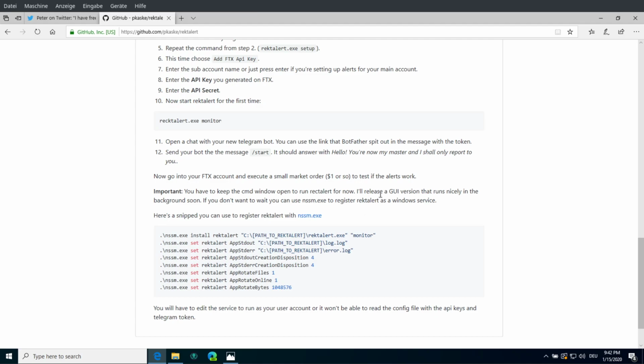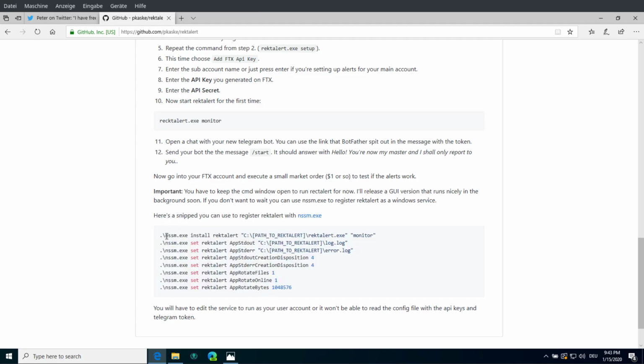I will also release a UI for that little thing, so it lives here down in your normal icons, and you can control it there, start and stop it, whatever you like to do with it. But if you don't want to wait for the UI version, you can do this stuff here.